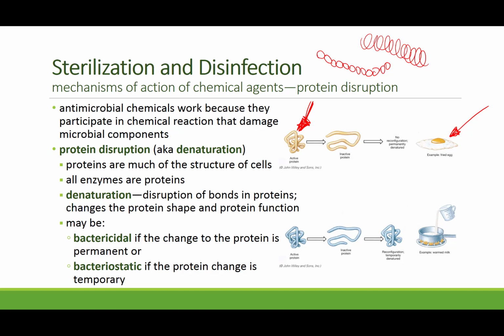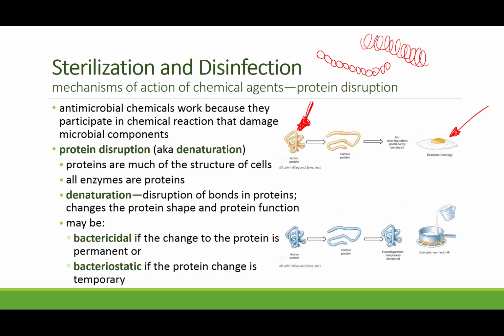The reason that protein disruption works is because we find proteins in the cell membranes and we find proteins inside of the cell that function as enzymes. And so if we can disrupt those proteins long enough, that can kill the cell. Either weaken the cell membrane so that the cell dies, or denature the enzymes so that they can no longer function and can't allow all of the chemical reactions that we think of as metabolism in the cell to occur.